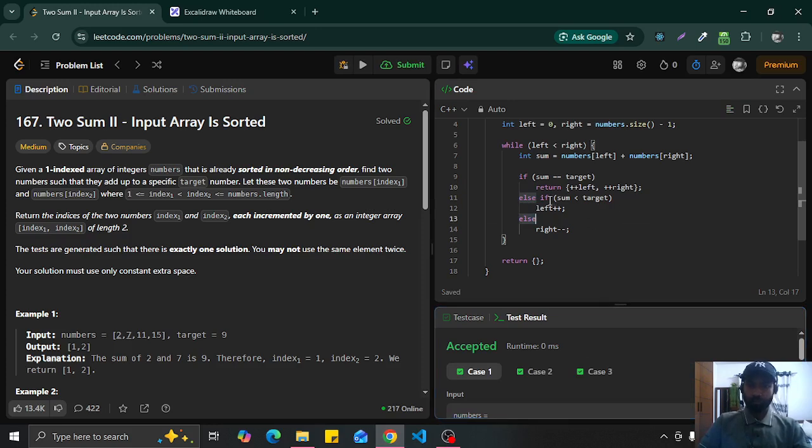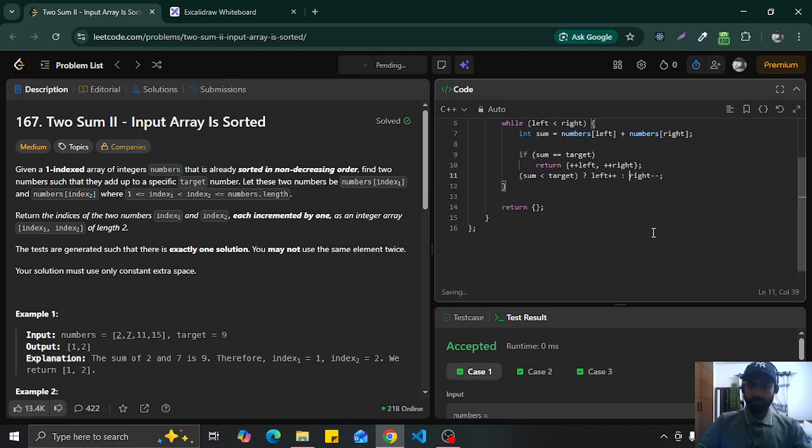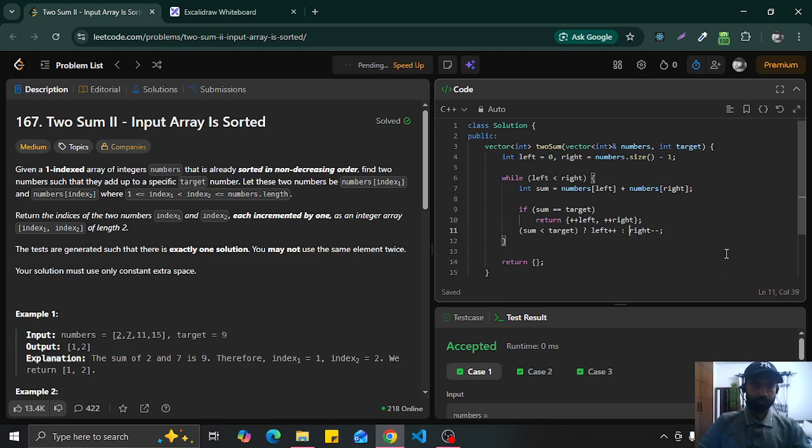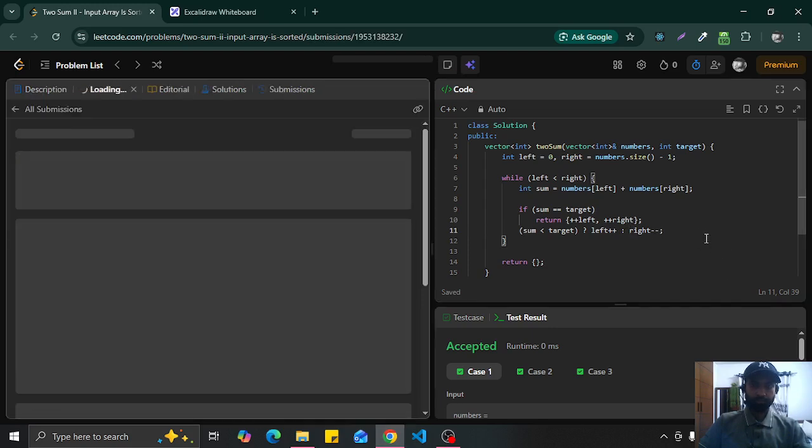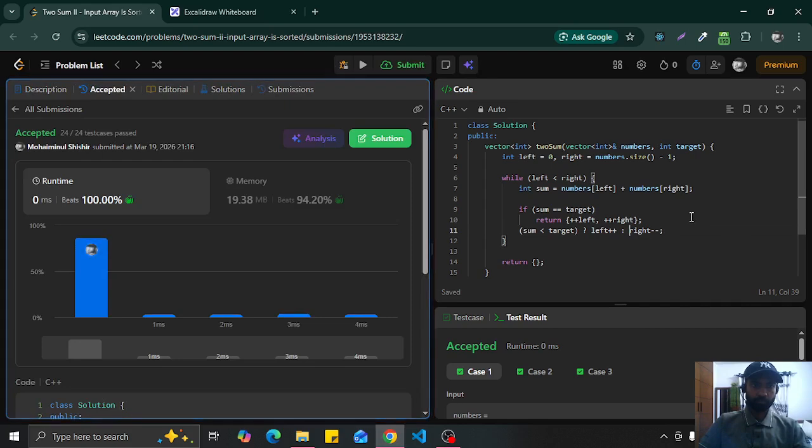Instead of this, what we can do is make it a ternary operator. Okay, now if I submit this should probably get accepted. Yeah, so this was the solution for C++.